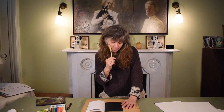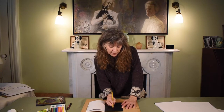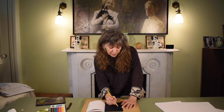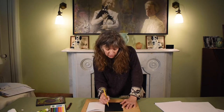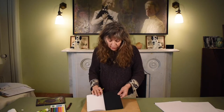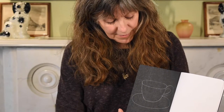So I'm going to draw, think, I'm going to draw a big, very simple teacup, because I like to drink tea, and it's going to sit on a saucer and have one handle. Now, it's very, very simple. There's no details, and I'm going to color that in.